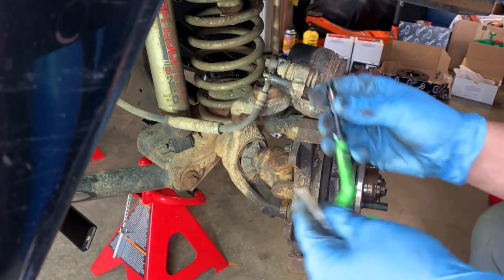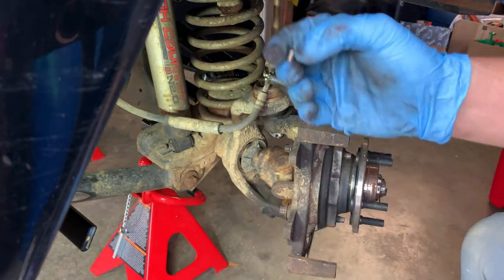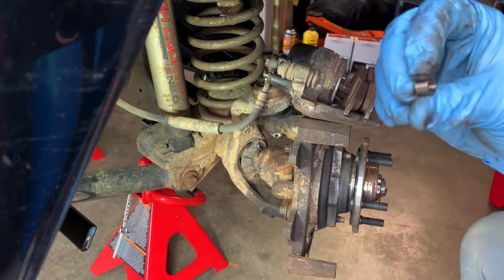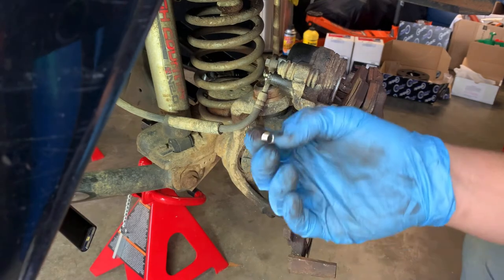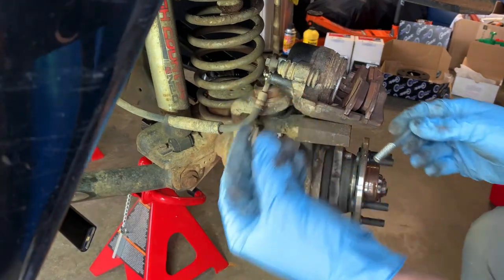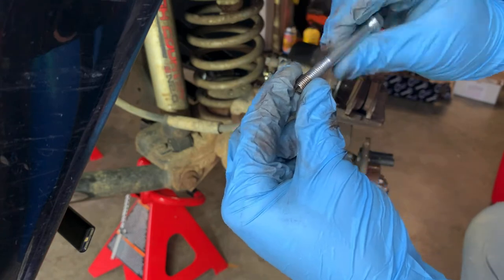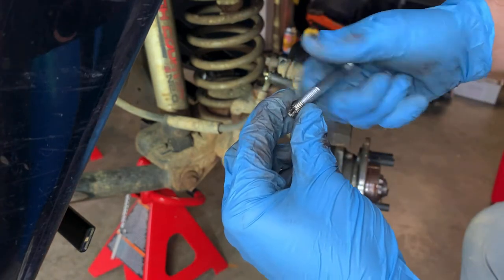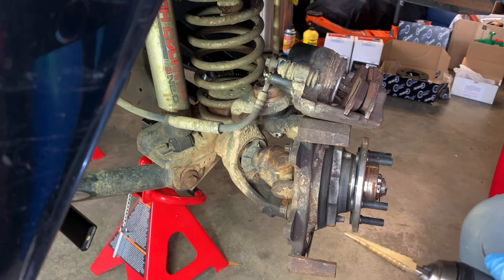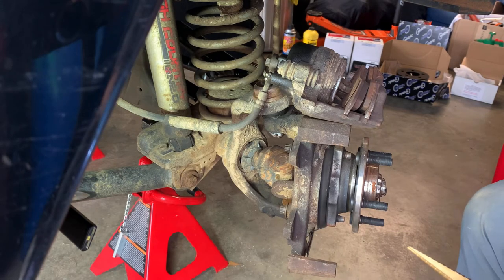So the kit comes with this tap, special size, and this little punch, and it comes with three of these little helicoils. I already had this kit from another project. The pitch is M8 by 1.25. It's the same exact thing. What you can check is take the bolt and it should thread right into the helicoil, like so. And it does. So our first step is to take a drill bit. I'm not sure exactly what size because I lost the instructions to this. I used it a long time ago and I lost it.